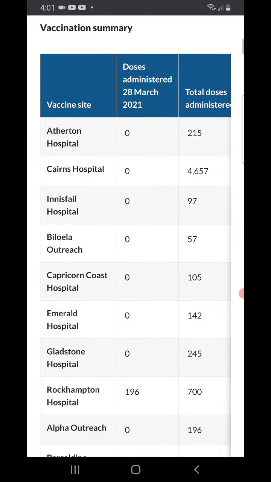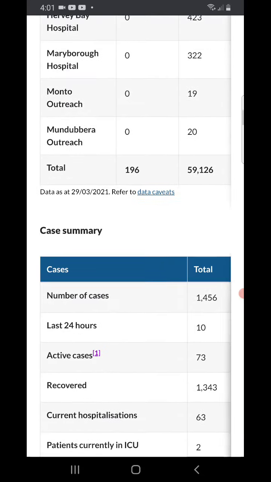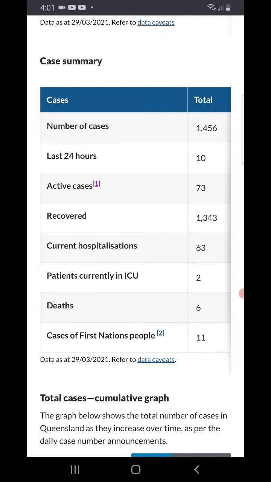Let's go down to, so this is all vaccination stuff there. It's talking about how many people have been vaccinated. Okay, so case summary. Number of cases is 1,456. So that is total cumulative cases since the beginning of the pandemic. Not current cases.